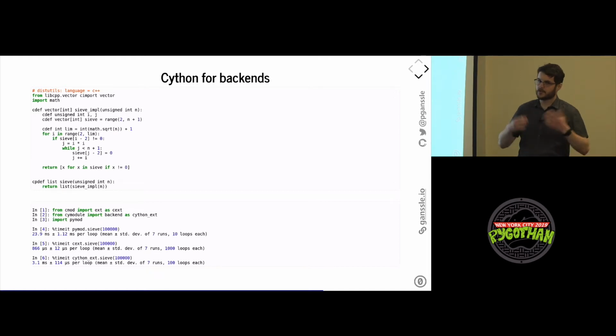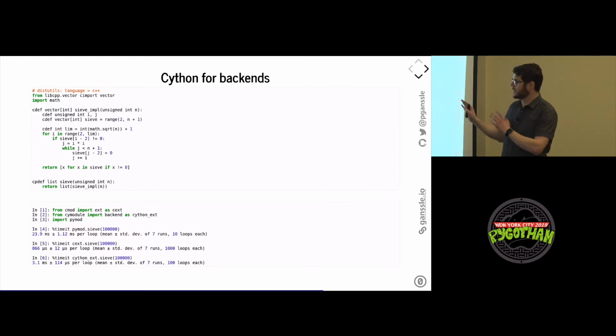So with Cython, you just write this pseudocode, and in this case, I have it set up so that this pseudocode will generate C++ under the hood, and it'll generate a C++ vector. And I just write this function, and it looks pretty similar to the original Python function I wrote, except that I'm doing a little bit more stuff where I'm declaring types, right? And once that's done, I do my build step. It generates C++, the C++ gets compiled, and then I have a backend.